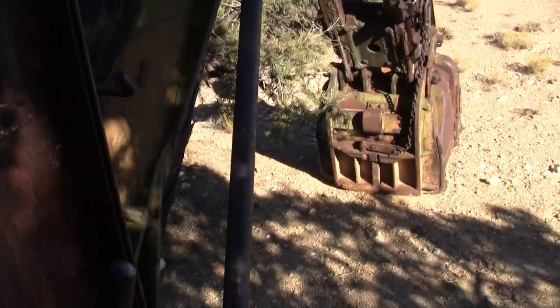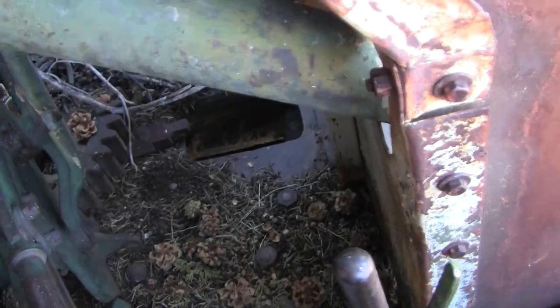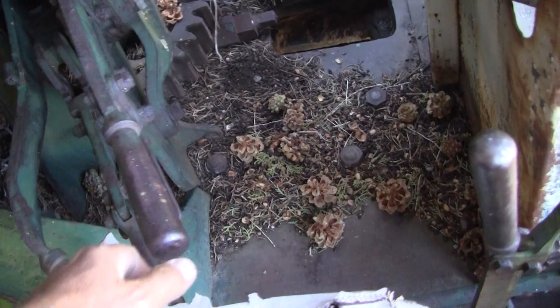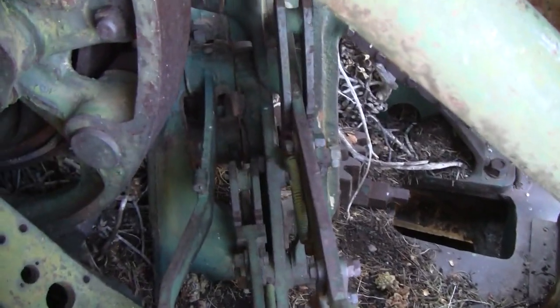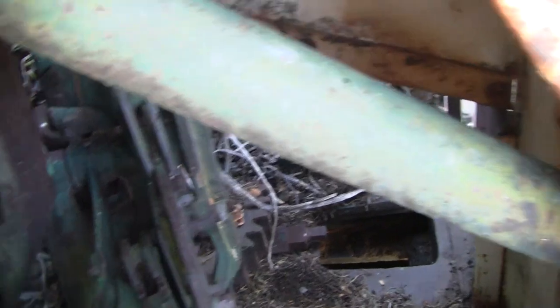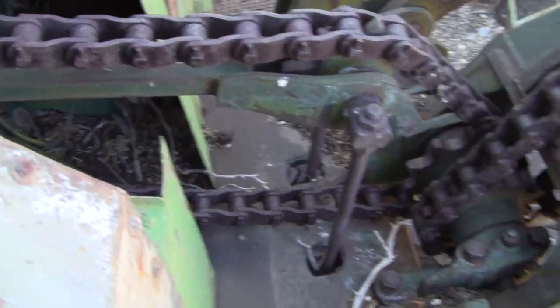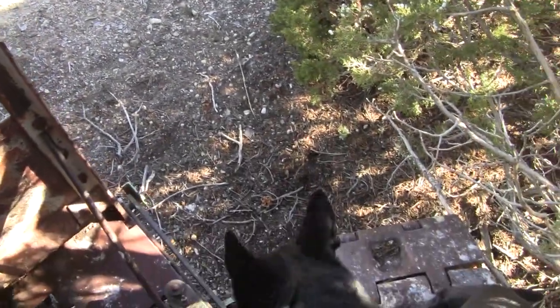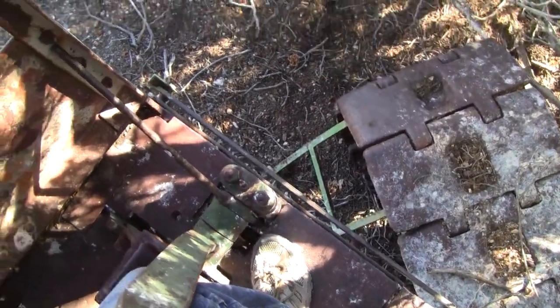Huge brake on this flywheel. Other little things here. I don't want to squeeze anything. I'm looking for the key to start it. There isn't a key. It's got a huge chain drive for the track. Say go, no, no, no, off. Off. Good girl.